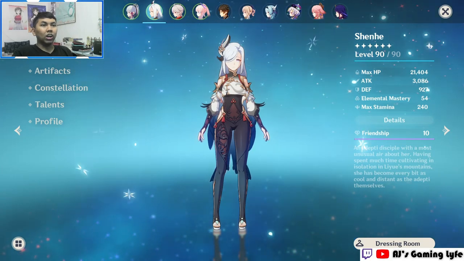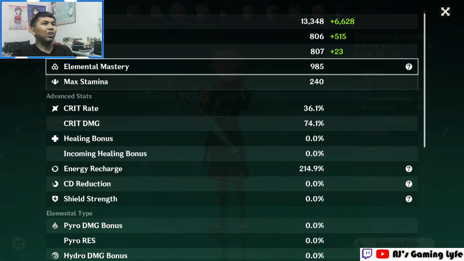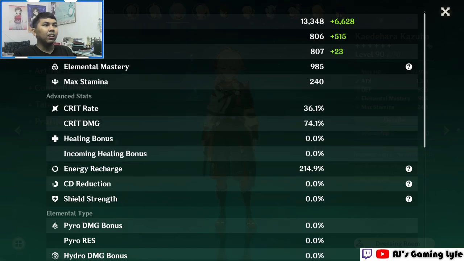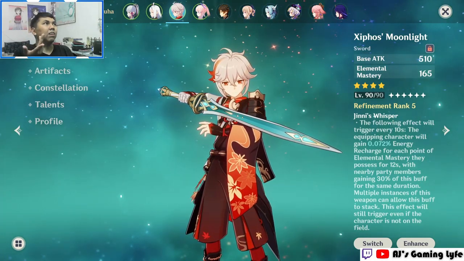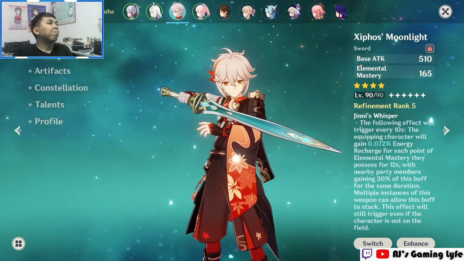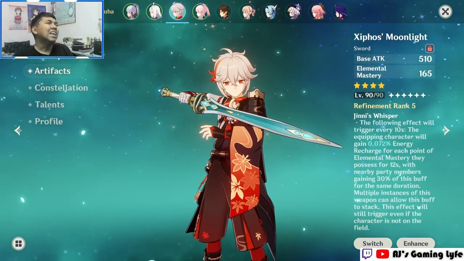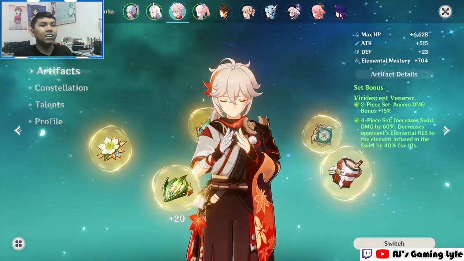Now, on to Kazuha. Kazuha support, what you need to focus on is his elemental mastery, of which he has 985, and energy recharge of 214.9. Crits don't matter. He's using the Cinnabar Spindle. I do not have the Freedom-Sworn, unfortunately, because I'm just a battle pass player, just for your information. And yeah, this Sapwood Blade is at refinement rank 5 because I got this weapon while I was pulling for Nilou's signature weapon. And then 4 piece Viridescent Venerer.